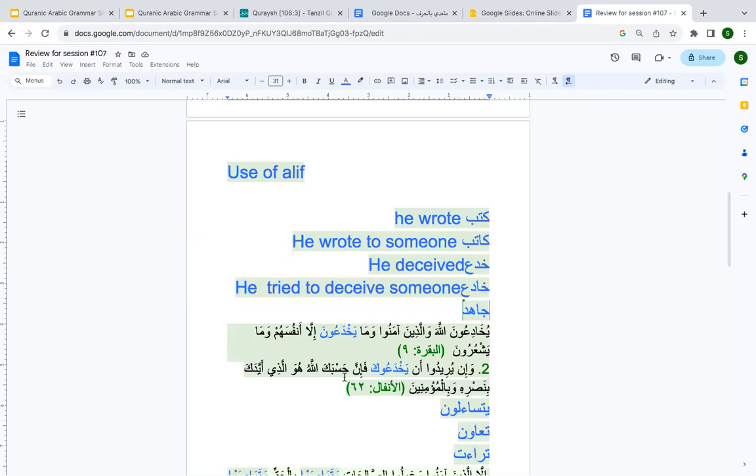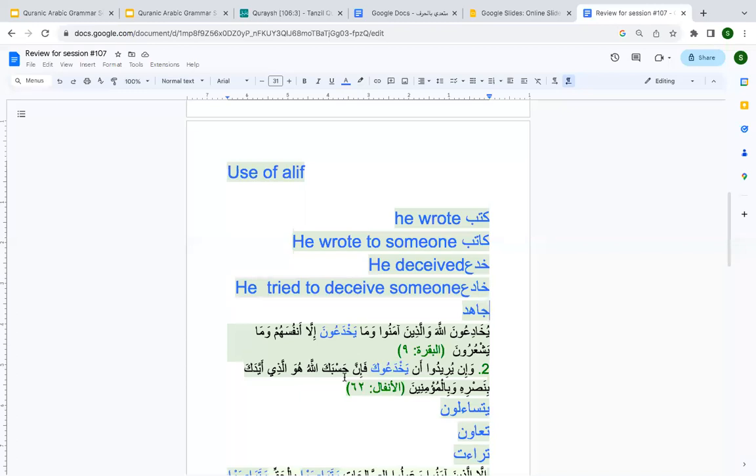Right? It is usually against something or someone, against your nafs. Most importantly, your nafs, against shaitan, right? Jahidu fi sabilillah. And you all struggle in the way of Allah. Is it easy? You have to fight your nafs at that time. You struggle against your nafs. For example, waking up for Fajr sometimes is jihad for some people. It's a struggle for some people. And at the time of Fajr, they are fighting their shaitan, their nafs. They want to sleep more.